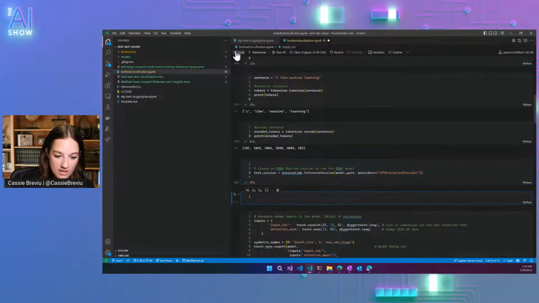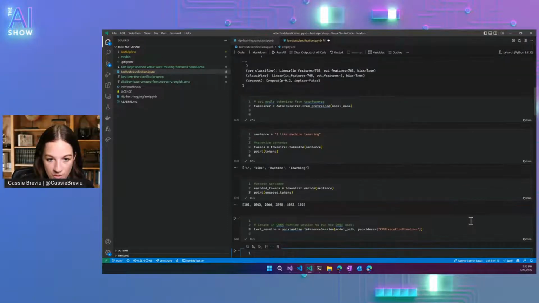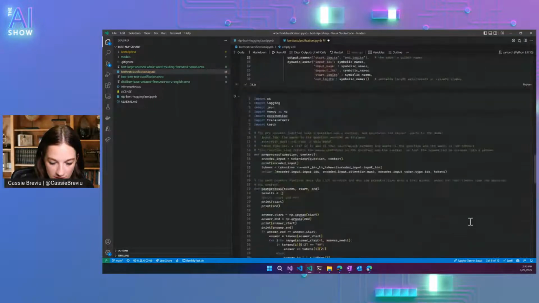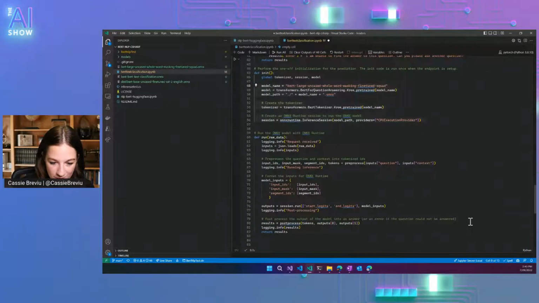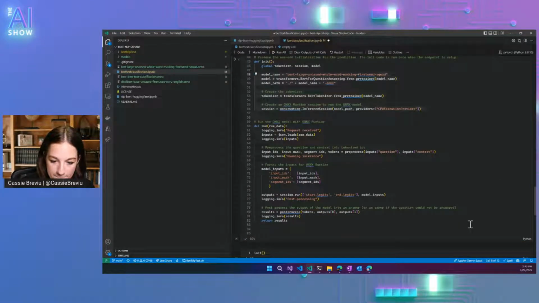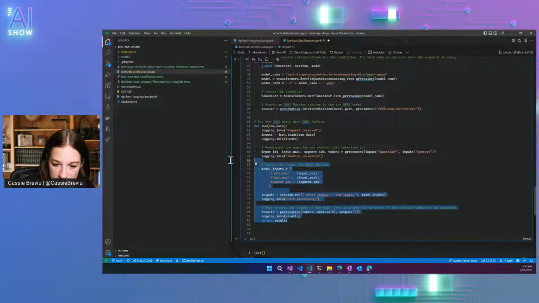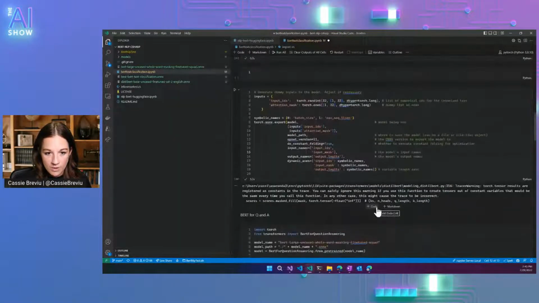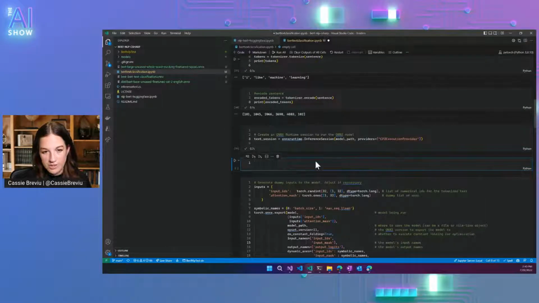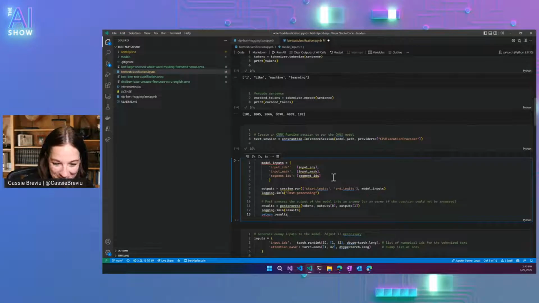Good. Okay, so we have our model inference session. We have our sentence. We have it tokenized. What do we need to do next? So we just need to run inference, right? Oh, we need to create our input. So we're taking in the raw data, pre-processing it. We've already done that. Then, okay, is this already separated out into our different inputs that we need? I'm just going to go ahead and grab all of this. Oops, and not cut it, there we go. And we're going to go back up here. I really should have left that up there with the exporting. Why I lost it down here.